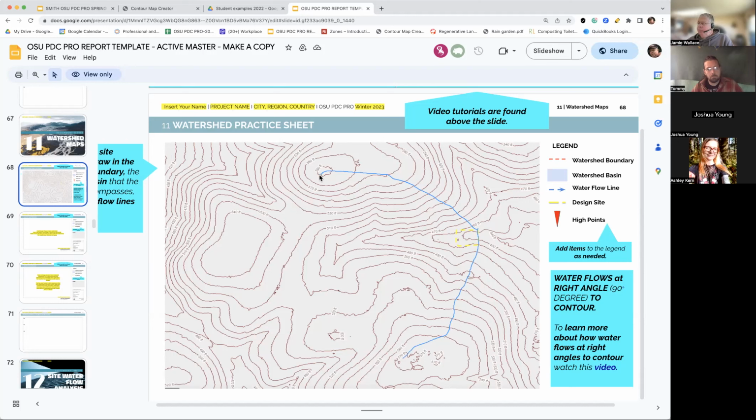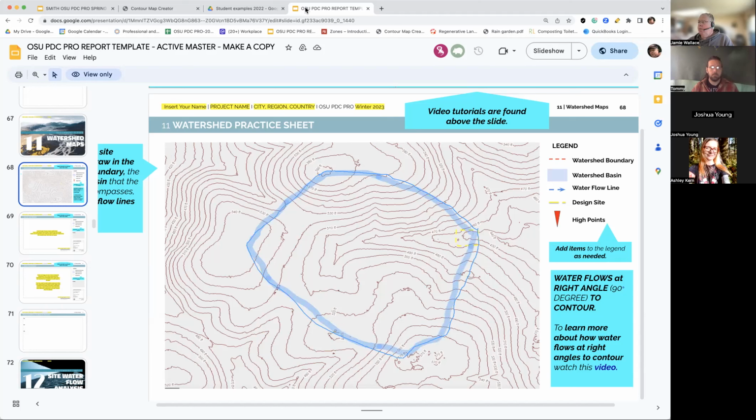And the reality is these get bridged by these high points, and we're going to end up with something similar to that. So that's our boundary, and this would be our basin inside of that, if I can keep the line inside.